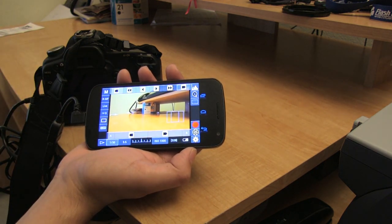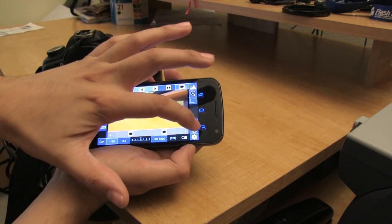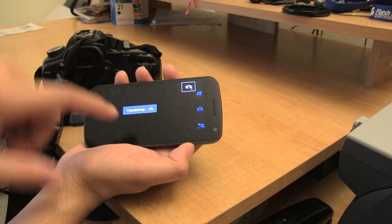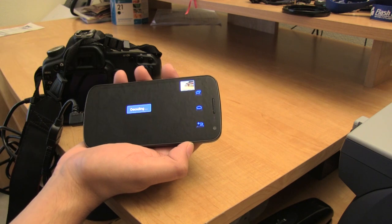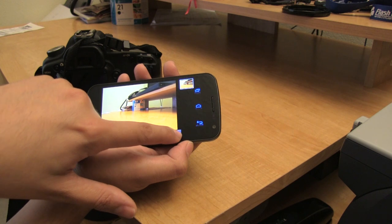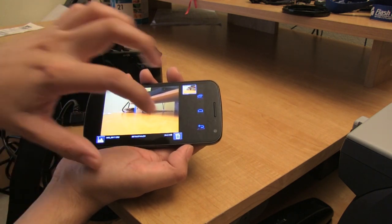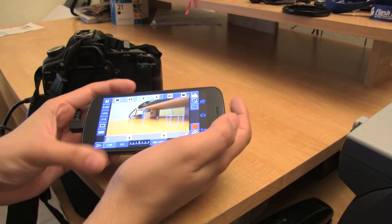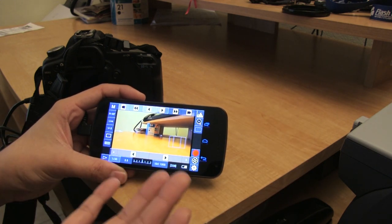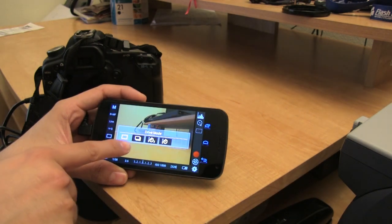There are a lot of neat things I really like about this app. When everything is in focus you can also take pictures — it saves to your camera and also transfers to your phone where you can save it, which is very convenient. It tells you how many megabytes the file is. I'll trash that because I don't want a 24.5 megabyte raw image. You can also do bracket shooting, so if you're doing HDR that's there as well.